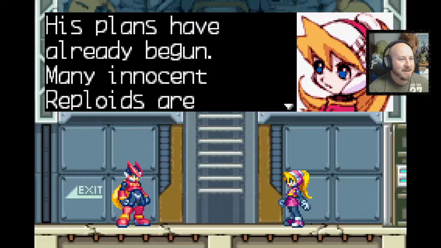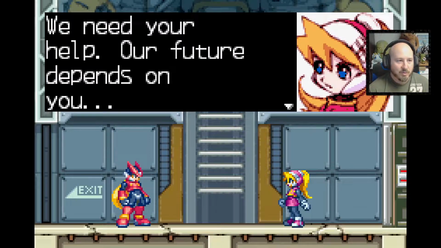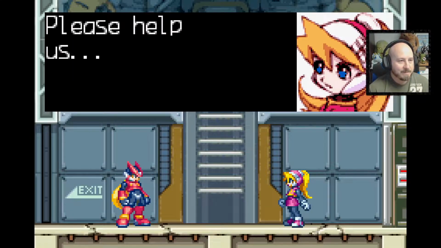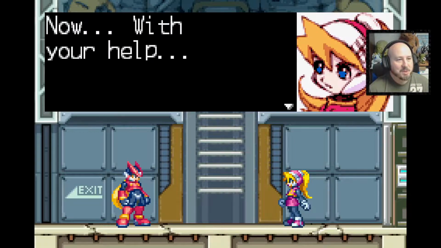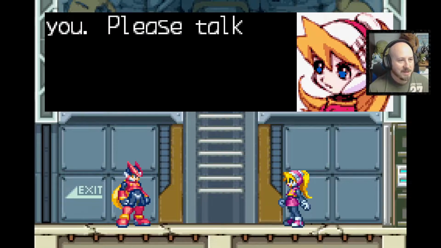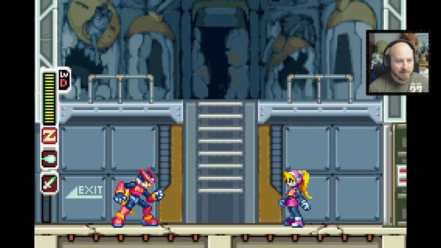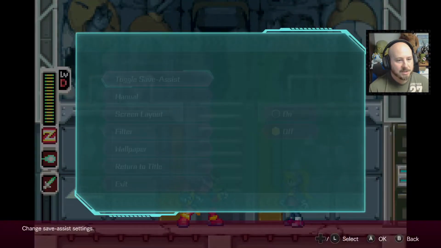Wow. His plans have already begun. Many innocent Reploids are being retired as we speak. We need your help. Our future depends on you. Please help us. Alright, fine. Thank you. It's like a dream come true. Now, with your help, I think I can save everyone. I have something I need to ask you. Please, talk to me when you are ready. Okay, I guess we will chat.